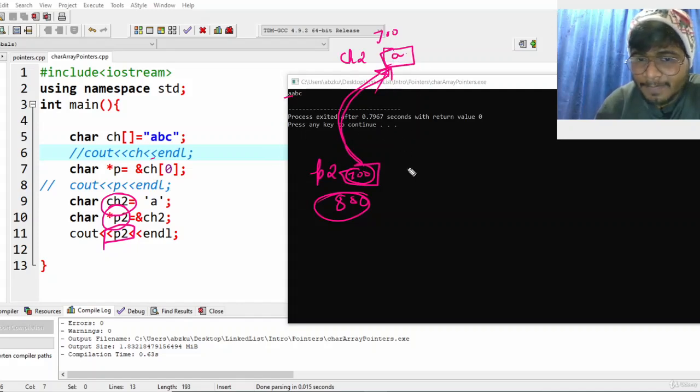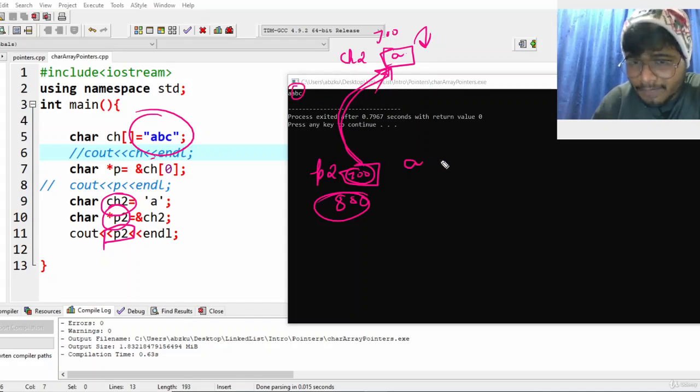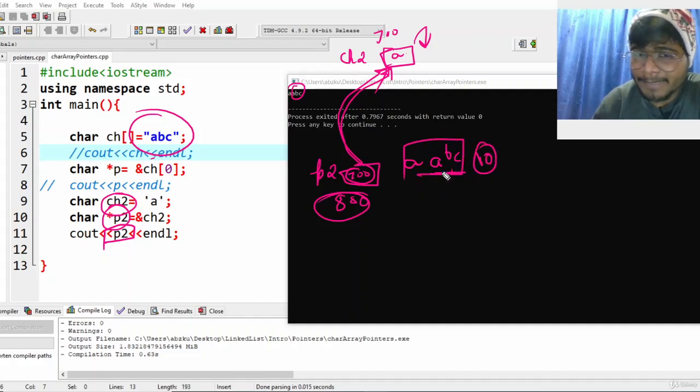It's printing A, and now it is starting to search for a null character. Here it was searching for a null character, right? Is there any null character here? No. Then this is actually garbage. This part is basically garbage. After printing the garbage, obviously it found a null character. That's why it stopped here. Makes sense. So this is basically garbage. It can be anything.